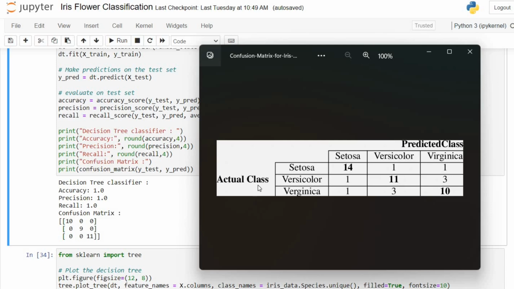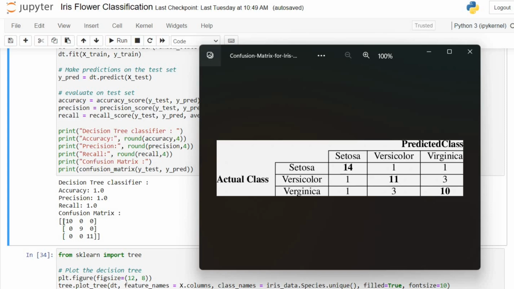So here you can see that the rows correspond to the original values or the actual values, and the columns correspond to the predicted values. In this case here, the values are not being represented by their name, they are being represented by the number of their rows and columns, that is 0, 1, 2, and again for columns 0, 1 and 2.